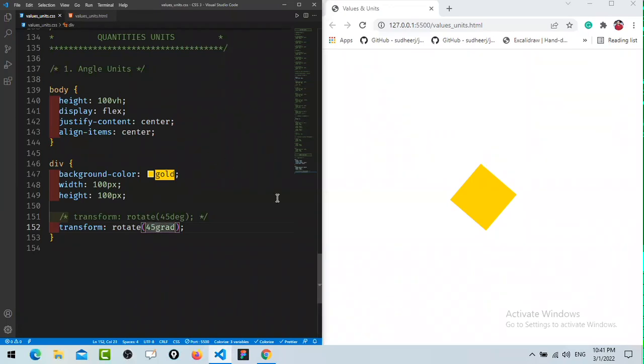The complete circle is how much in degrees, I'm asking? 360. So 360 degrees is equal to 400 gradients. So 45 means how much it is?